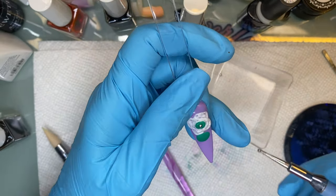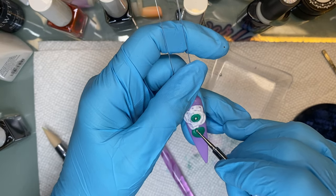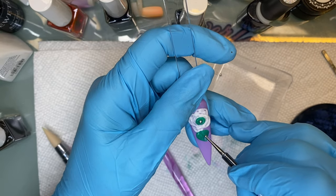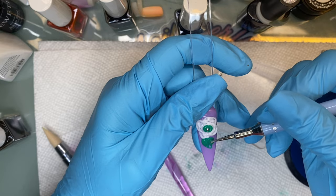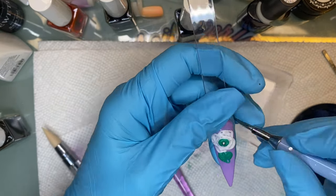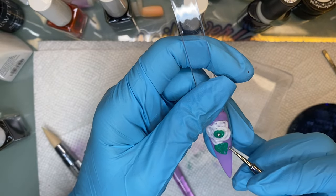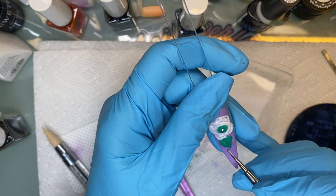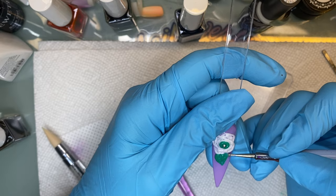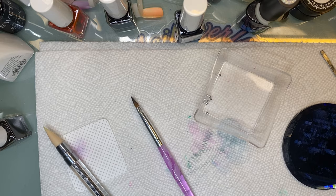Flatten it out. Take a dotting tool. Most people have dotting tools, or at least a bobby pin. And just make your leaves. If you want to change up the shape, I got a hair on there, let me get that off. Take your tool and shape it up. And that's that. That's an easy one.